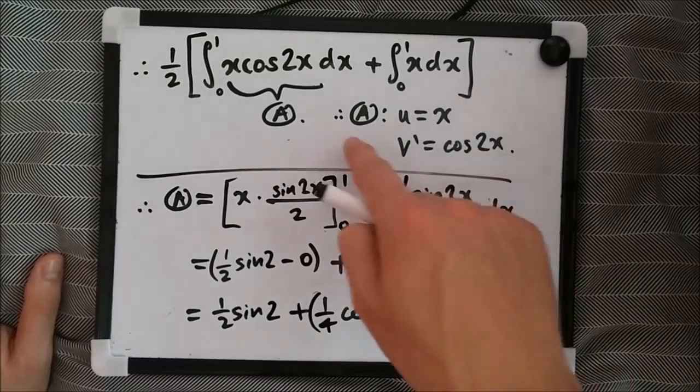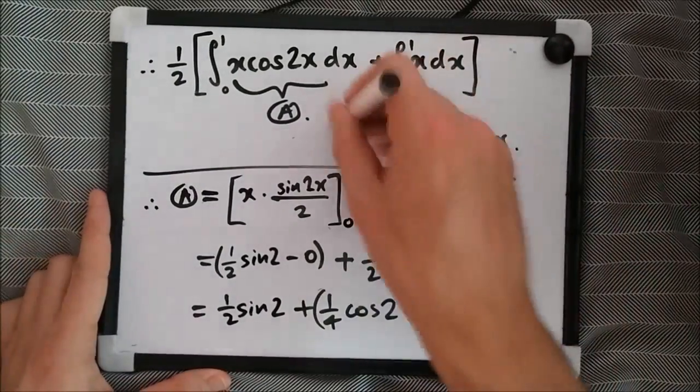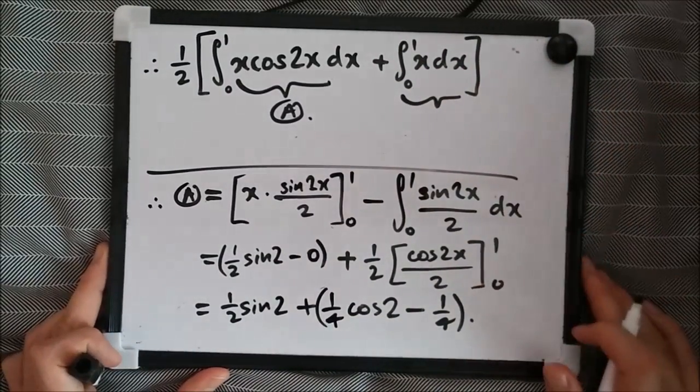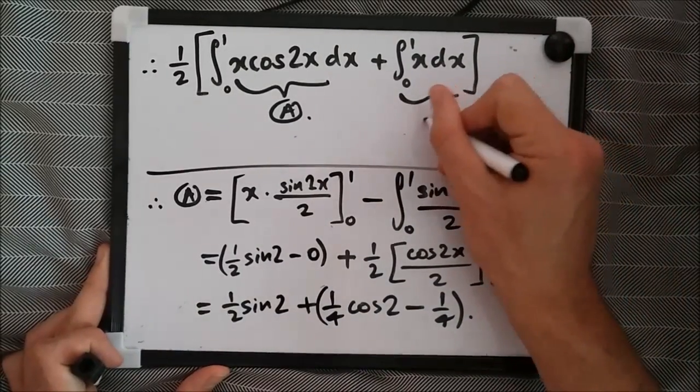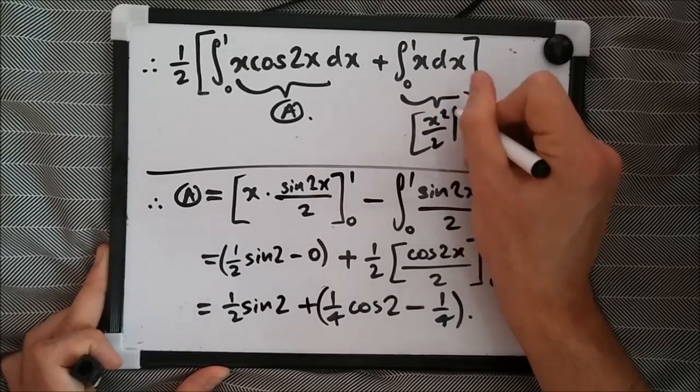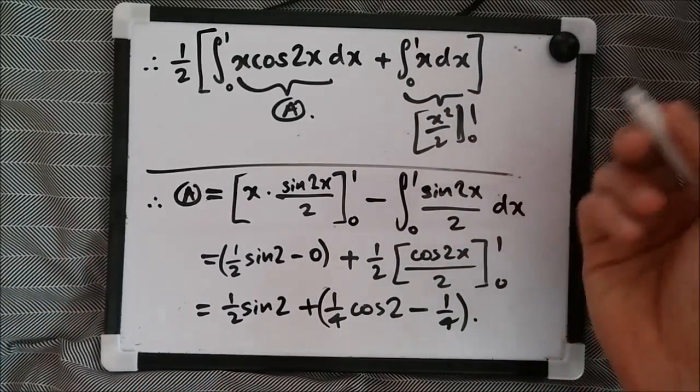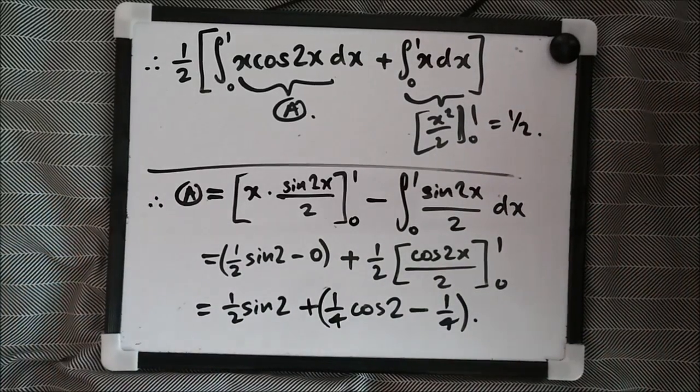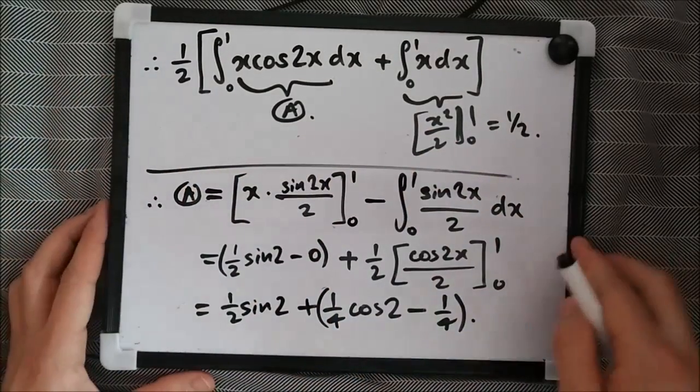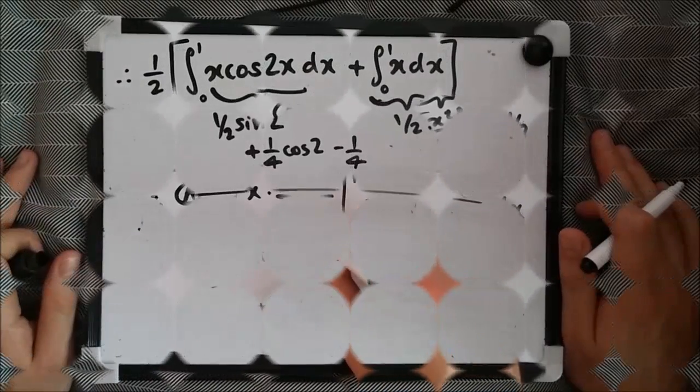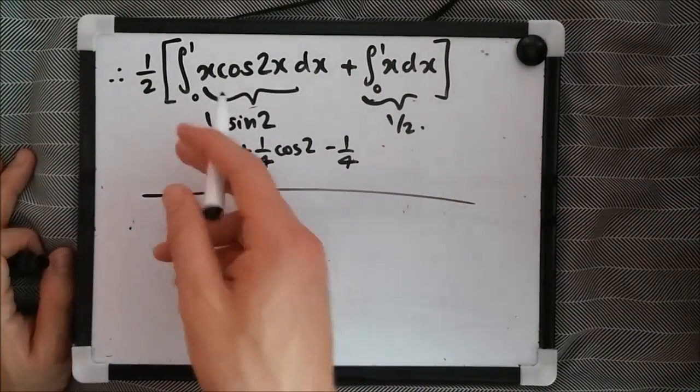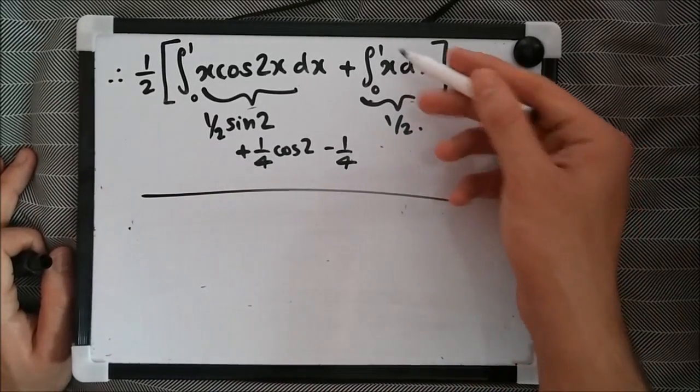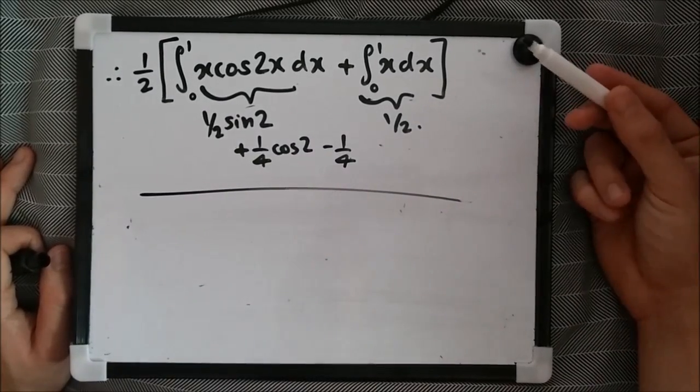And this would be the solution of A. Of course, if you're working this out without limits, this solution would just have a plus C at the end. Simple as that. Now I'm going to calculate the second equation, which is quite obvious. For this part, integrating x with respect to x becomes x squared over 2. Substituting the limits 0 and 1, 1 would just be half, and 0 would be nothing. So this part actually just gives you half.